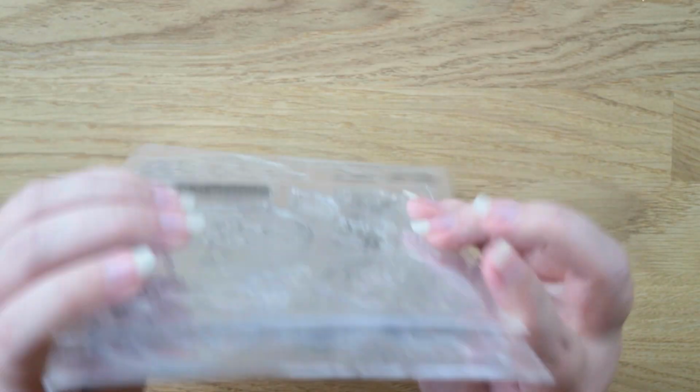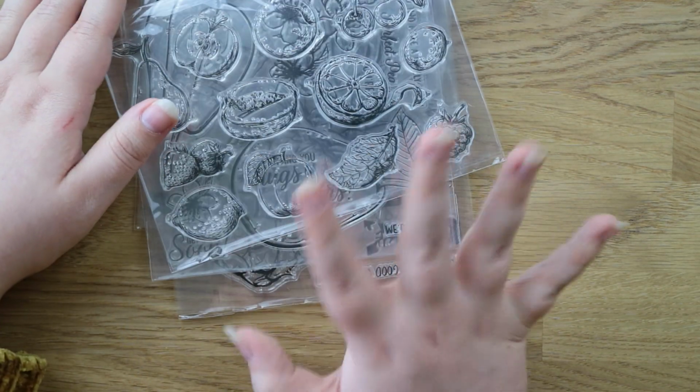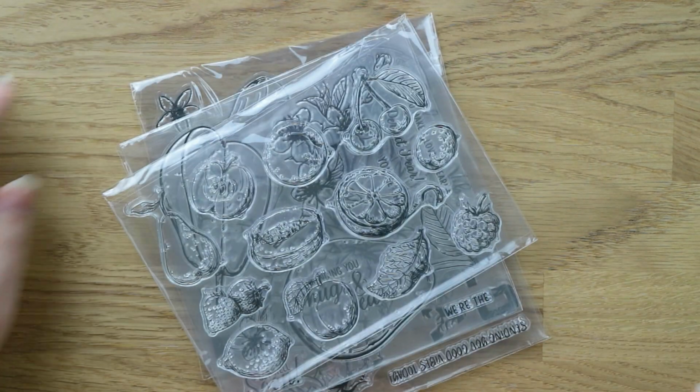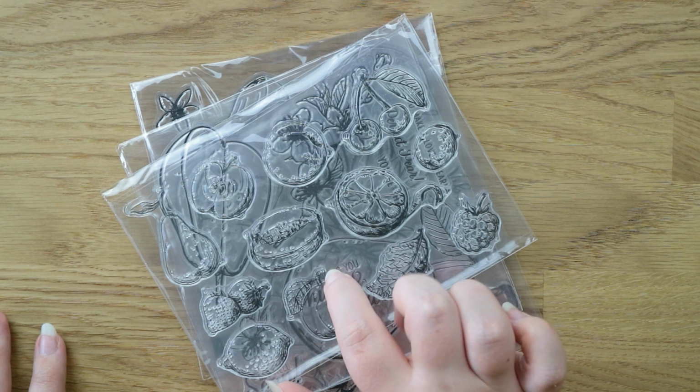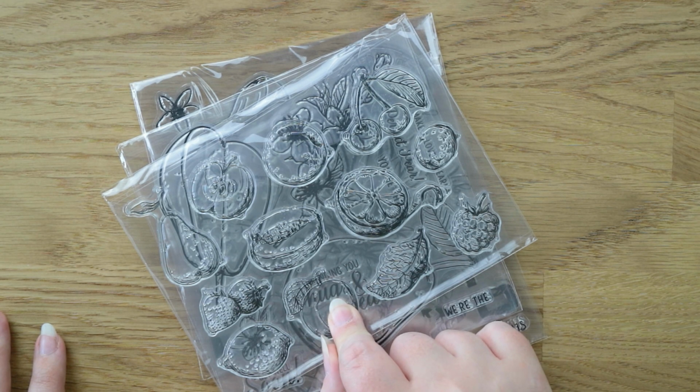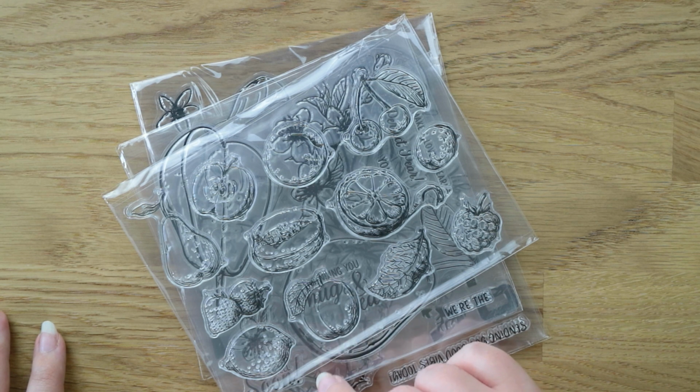I really like those. It would be nice to see how they stamp, but in my experience, the stamps on AliExpress do stamp fairly well. I always use a stamp positioning tool anyway, but as long as you use a decent ink, I've rarely had an issue with the stamps I get from AliExpress. They're not as good as a proper brand photopolymer, I would say, because most of them are made from silicone, which is a bit cheaper.